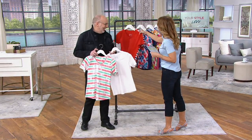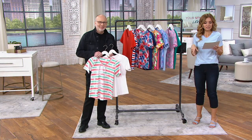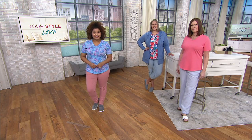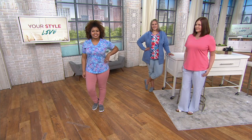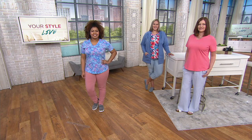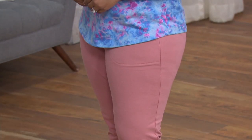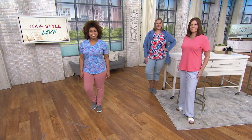Let me give you measurements. In Missy sizes, length is 26½ to 28½ inches. In plus sizes, it's 29 to 32½ inches. Talia is in the medium, and I'm in the double extra small — everyone going with their usual QVC sizes. At 5'2½, she's our lovely petite, and she's not swimming in a tunic — it's a really great length for her. Kristen in the center is wearing the blue floral in an extra large.